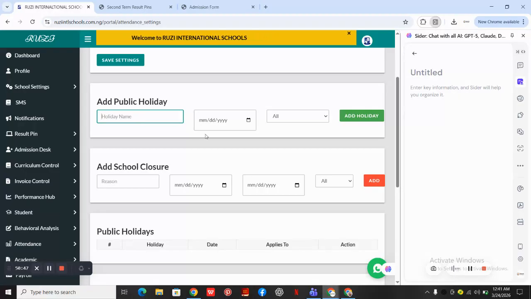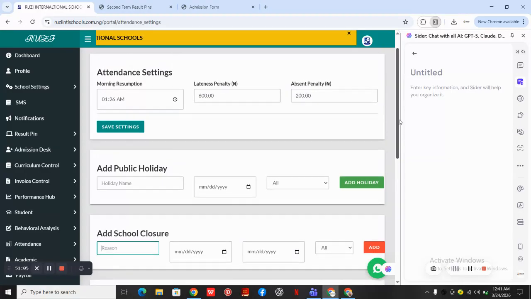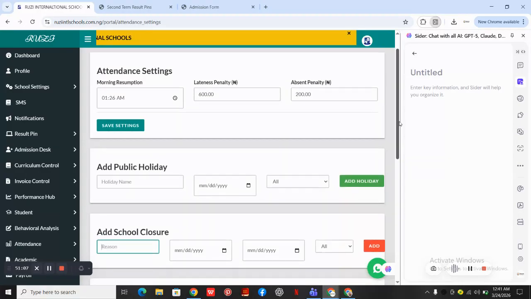Okay, so now you also add school closure days, when the school will be resuming and when the school is on break. Once you're able to do these, then you are good to go by setting the attendance, the time and the lateness penalty fee.